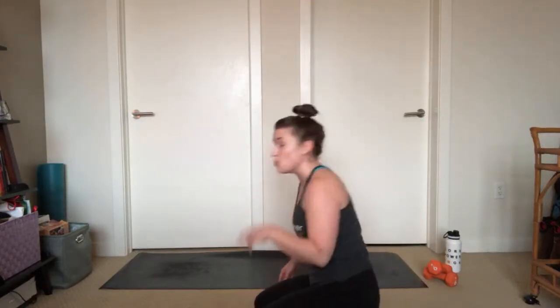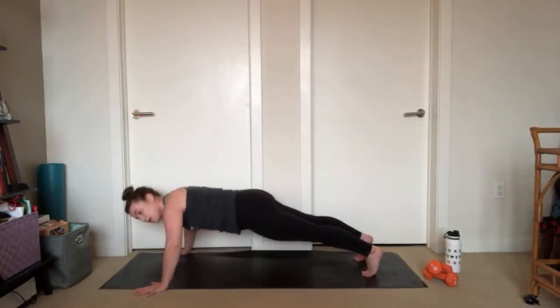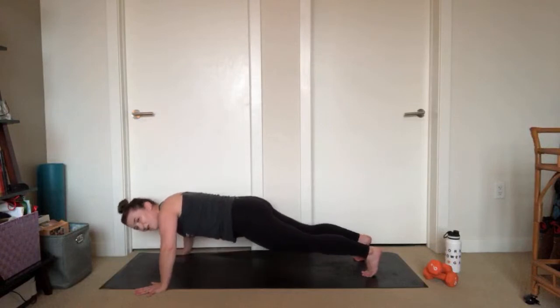Notice here alignment, elbows stack over your wrists as you lower. So notice you might need to take your hands out a little further. Then elevate your chin away from your chest. Gaze slightly forward, 4. You got it, 3. Yes, Camille, last 2. Now hold it at the bottom, start to pulse for 4, 3, 2, 1.